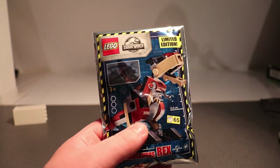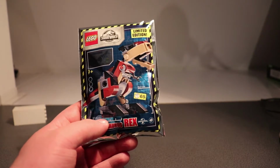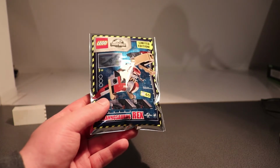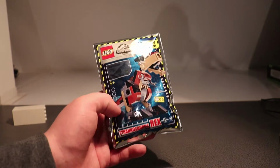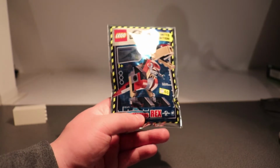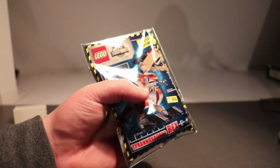And it's the Rex. It has 65 pieces, and it came out on January 1st. It costs, let's just say, 5 bucks. Anyway, let's check out the polybags first. You can tell it has green, chronology, silver and blue. That looks fantastic. It definitely looks like it has pretty much a cycle of all styles and did a good job. It also scanned this T-Rex. And it has really good detail as well. These black and yellow lights are the same as the Batman Maxi Gift void packs. And at the top, it has a Jurassic World logo in the background with stars. And it's a limited edition as well.